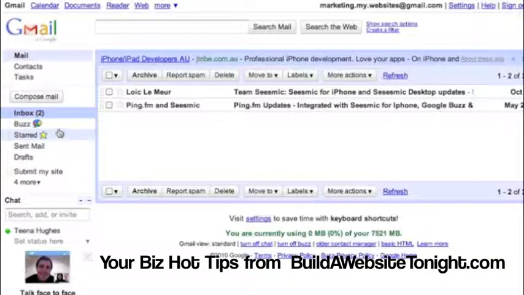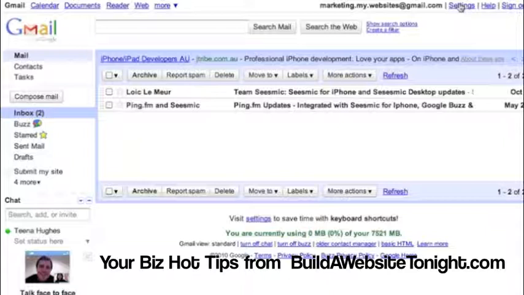What I'm going to show you right now is another option for All Mail. Once you've archived mail, if you've given it a tag, you can get it back easily. But if you're trying to find something, you can't remember what you did with it, if you have the All Mail button, then that's a really quick thing to do.